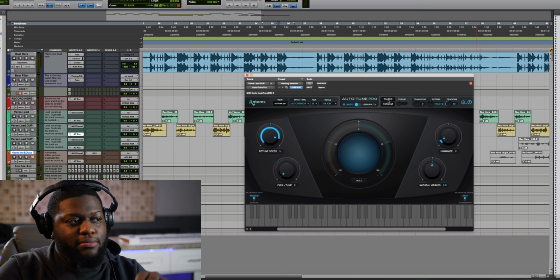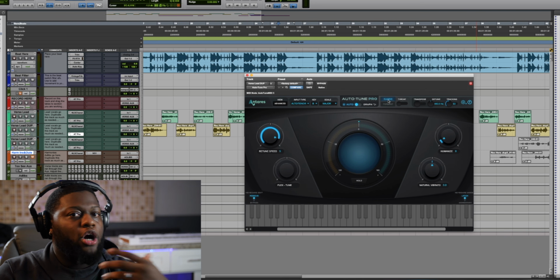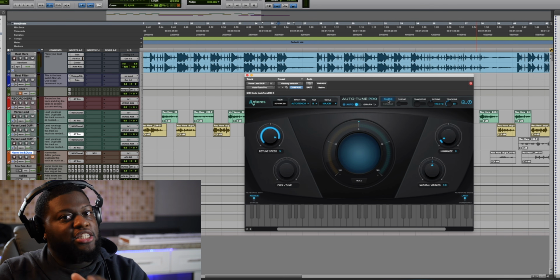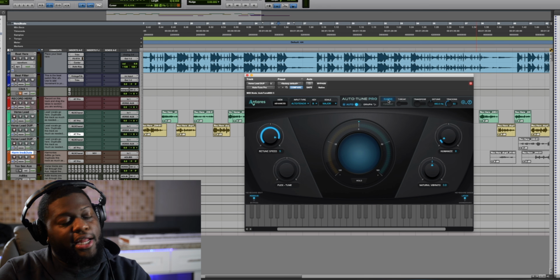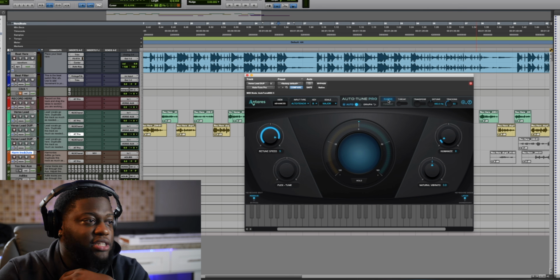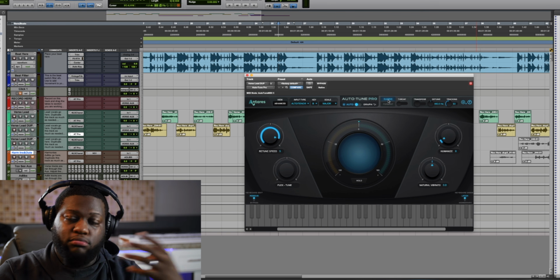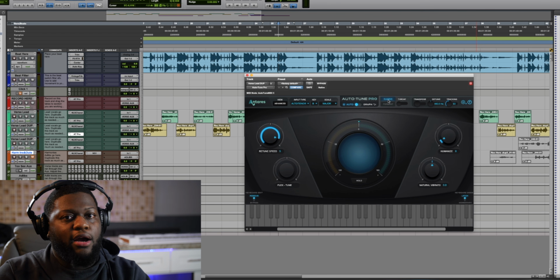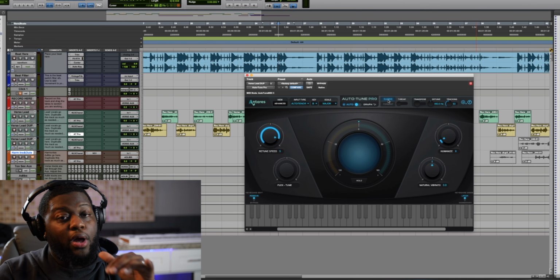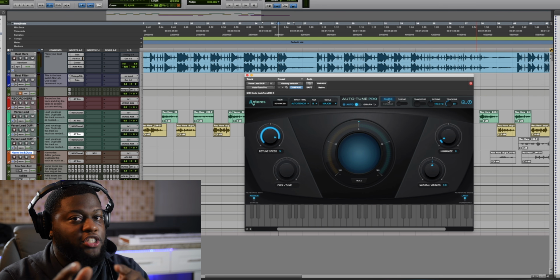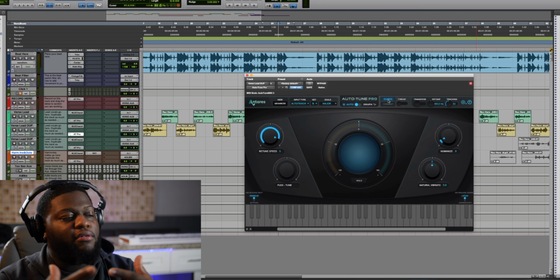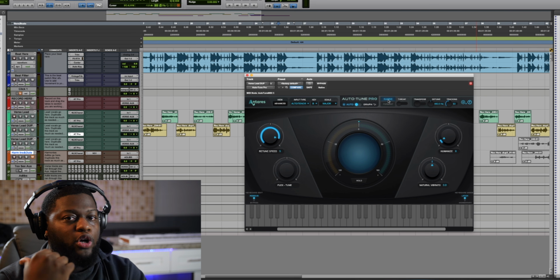So the classic mode gives you an older Autotune sound that actually is highly sought after from a lot of engineers. I find myself using the classic mode a lot, and like I said, guys, it just gives you a sound that you don't get with the new Autotune. Whether that's better to you or worse to you, that's for you to play around with and figure out. But that's the old school algorithm of Autotune that we all love. Literally, we all loved it. So that's what that is.